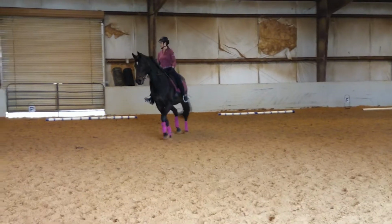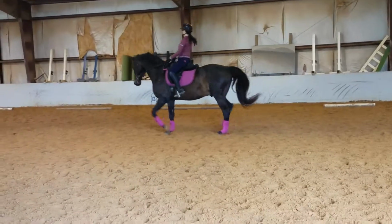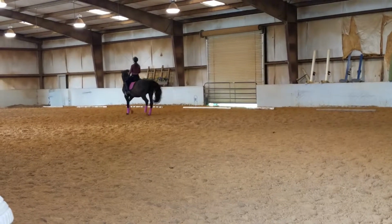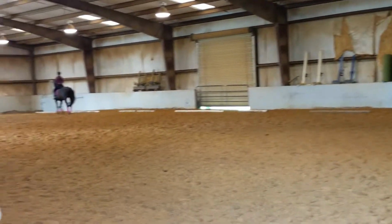Then LM, half pass right. So he has a nice angle and bend this way. Just work on the flow of it that you get all the way to M. And then you finish it with the inside leg.